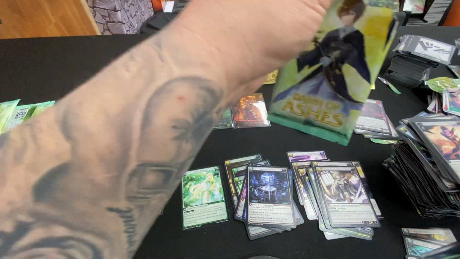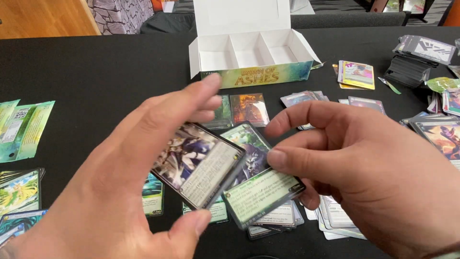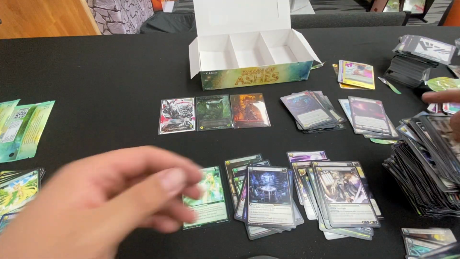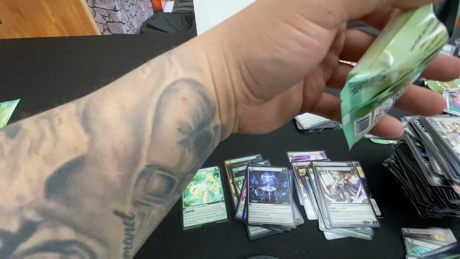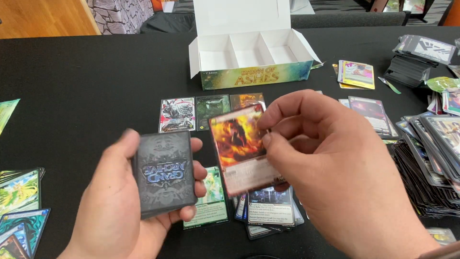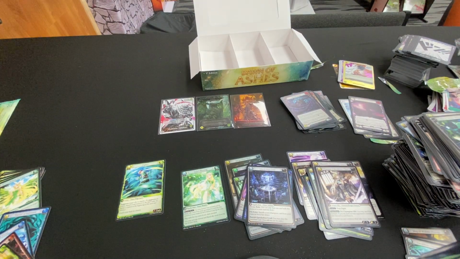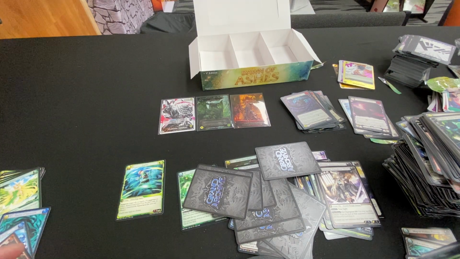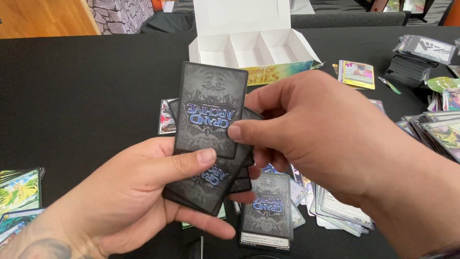Alright, we've got two packs after this. Command the Hunt. Emulation Trap. Right, last pack, guys. Whoa, I'm throwing them around. Whoops.